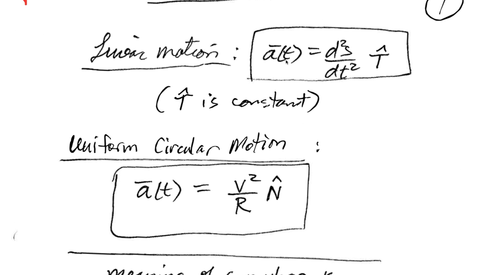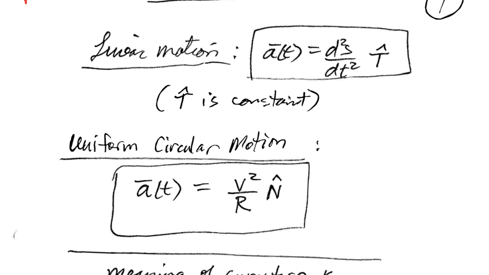I've got the acceleration as a function of time being what? The second rate of change of arc length, or distance traveled, with respect to time, times what? The unit tangent vector, in the direction of increasing s and t, presumably. So in this case, T hat is constant, right? And we're going to see this is a tangent vector to the motion. This is actually the direction of the linear motion. Later on, T is not going to be constant, but for linear motion, we know that it is.